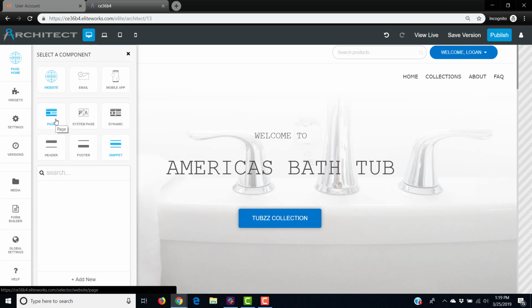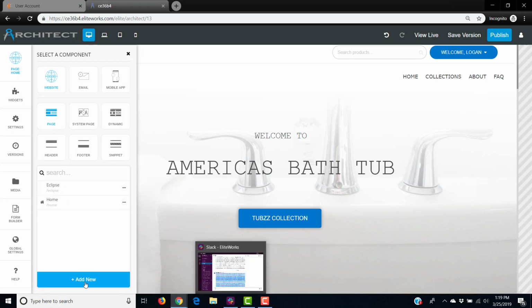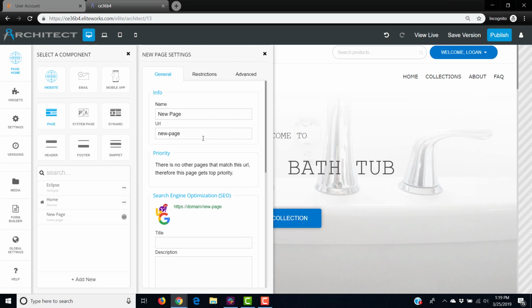Now, when it comes to creating one, if we go ahead and click on creating a page, I can click on add, and it's going to allow me to name and create the URL structure. This add is going to be the same for system pages, headers, and footers. It works all the same.